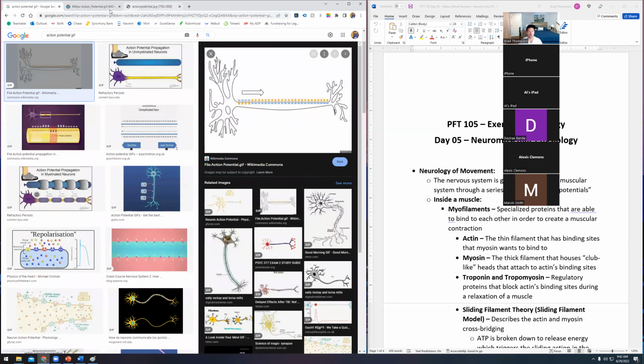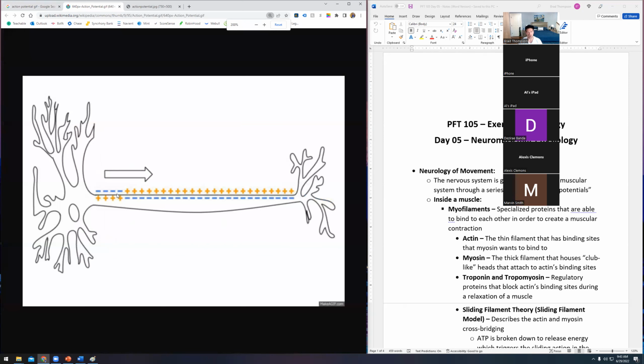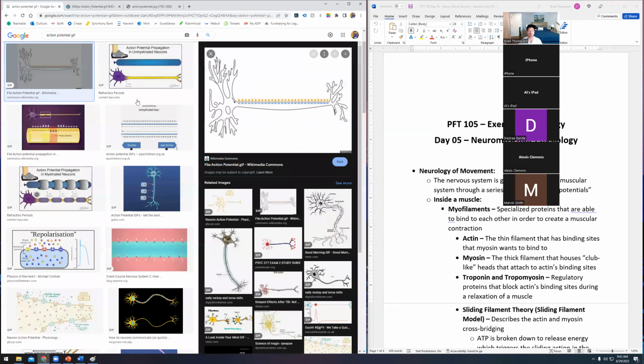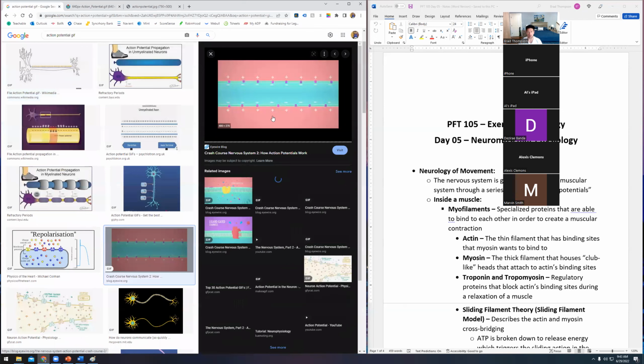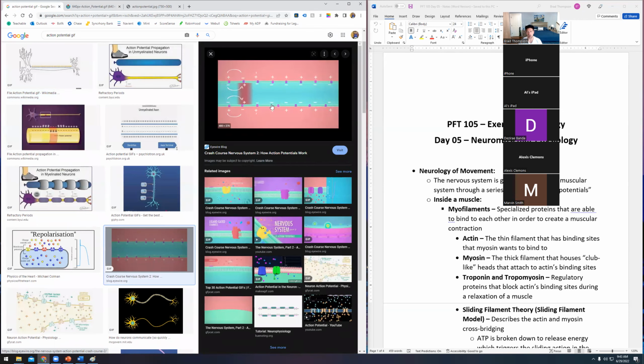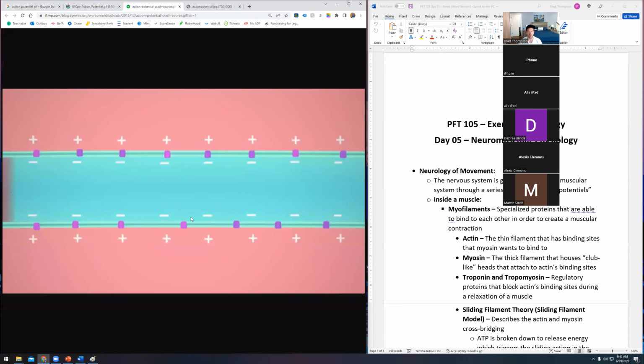You can see in this animation, right? The action potential is traveling from one end of the neuron down to the other end, and then eventually it's going to synapse with a muscle fiber. So it's basically just switching, like we saw from the video. It's switching the positive, negative association, and it's traveling back this way. Sodium rushes back this way until eventually it gets restored, and then the next signal can happen.